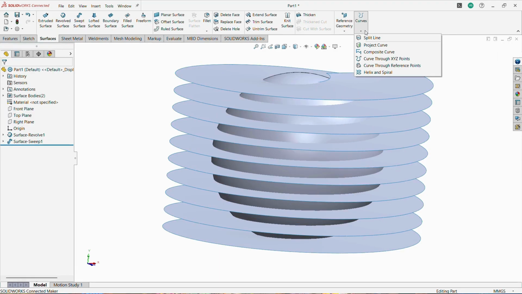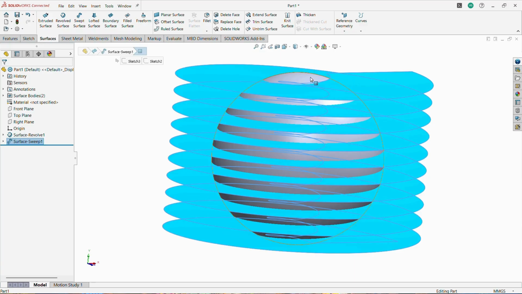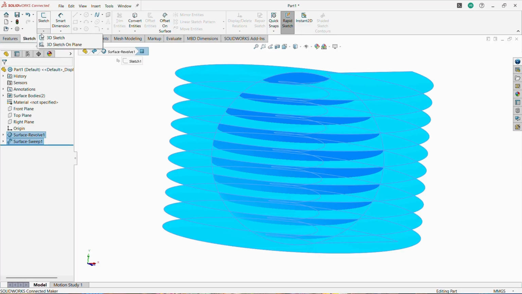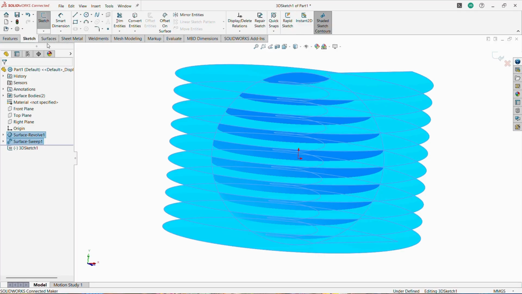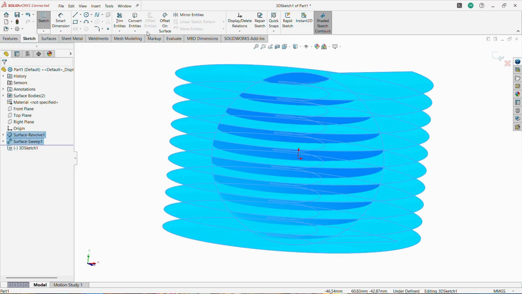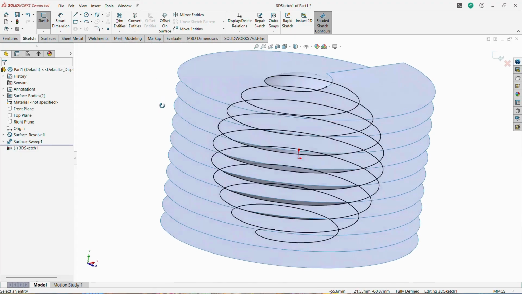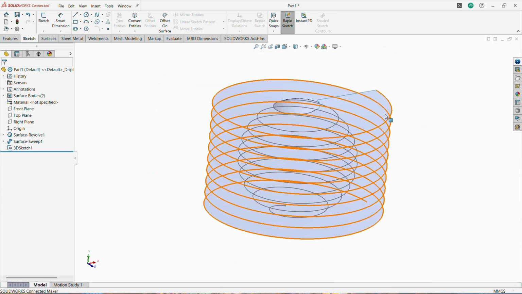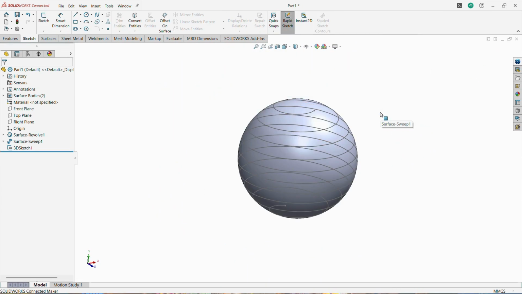You just create it based on the assumptions of this process. Now we are going to create a curve. Using a normal curve, we cannot accomplish this. What we are going to do right now, and how we can handle this to create a curve in these sections: choose 3D Curve. Under that, I am going to prefer an intersection curve on this area. So choose Intersection Curve on the Command Manager, based on the intersection of both the spherical body as well as this spiral body. The new 3D sketch is created.